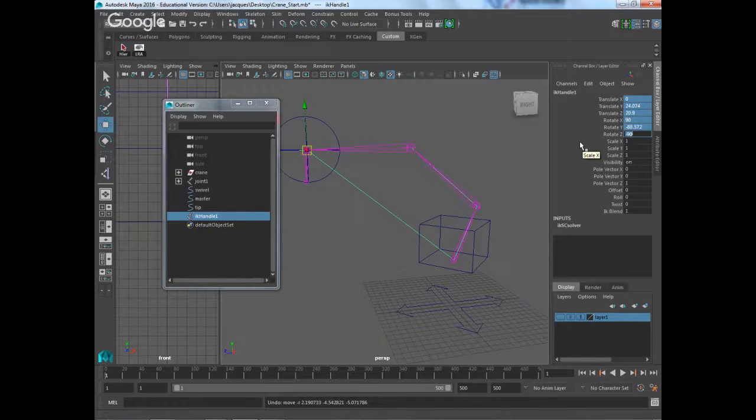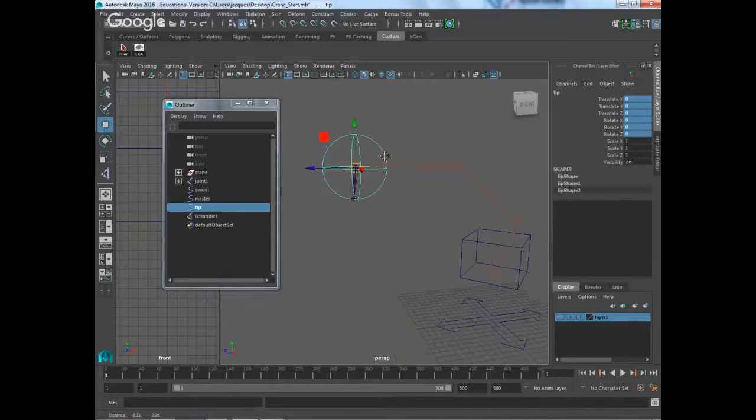So to prevent breaking the IK, what I do is use parenting to another object, and I will use this object. So that's why now I pick this one and we put it as a child of the controller, the tip. So now what can I do? I can easily translate this.